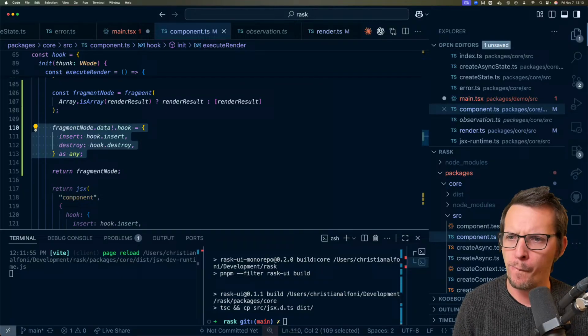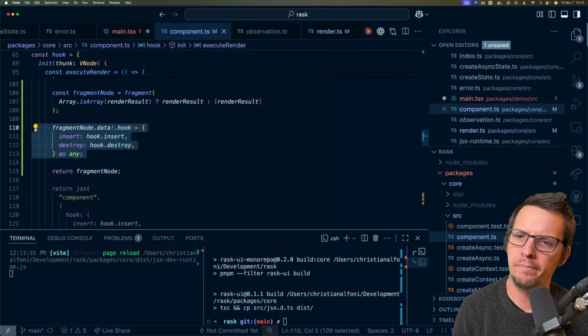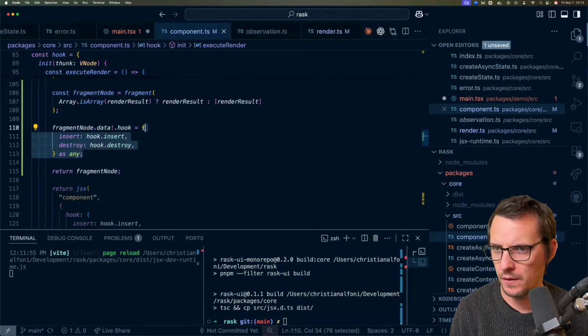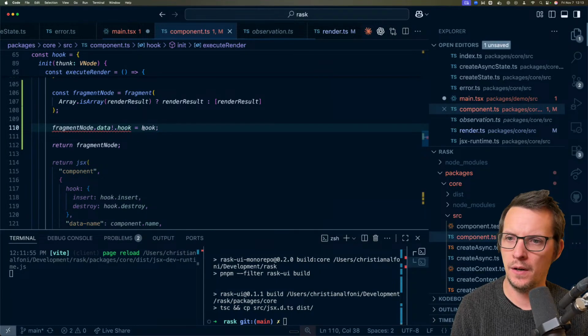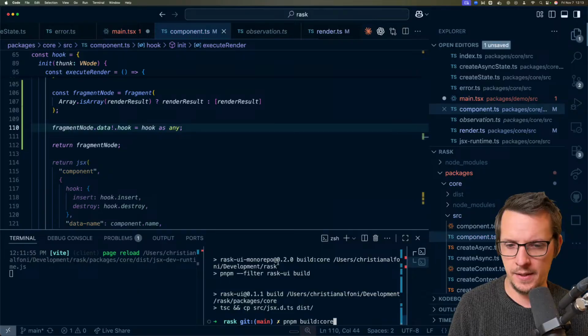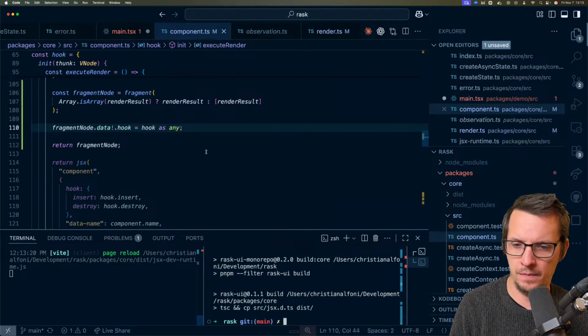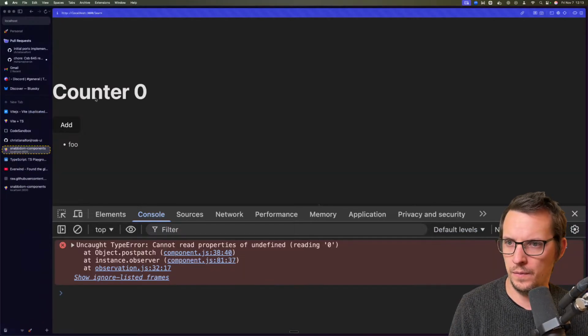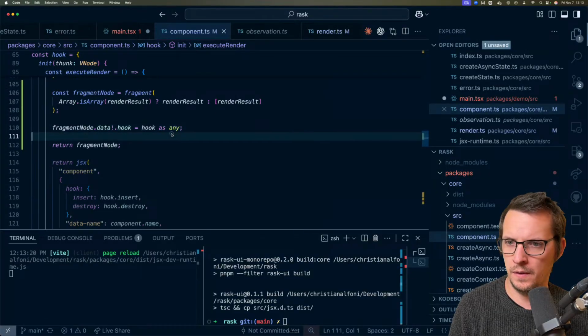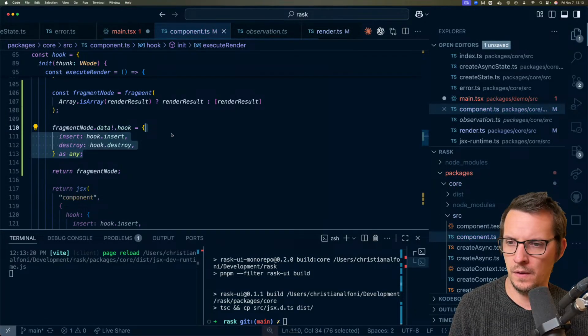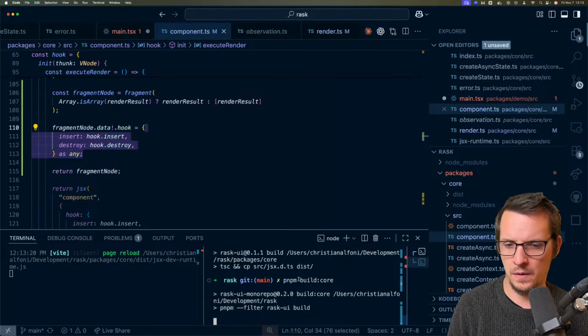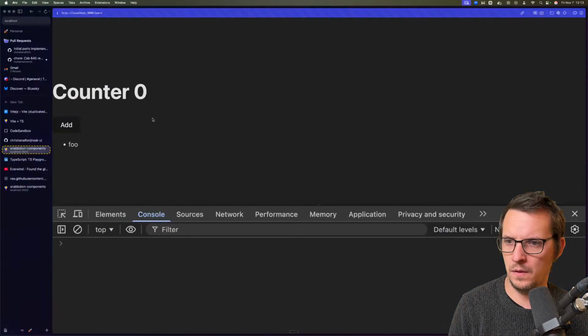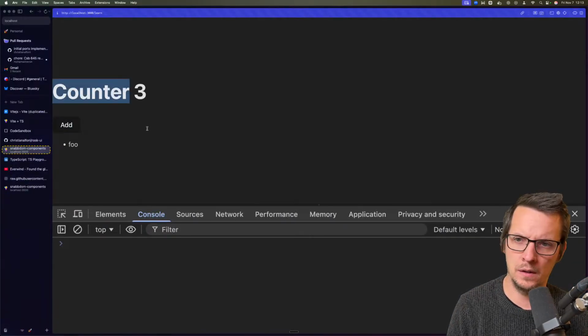I wonder if I just do hook again. The whole point is that these are gonna act as the same element. No. Oh, interesting.